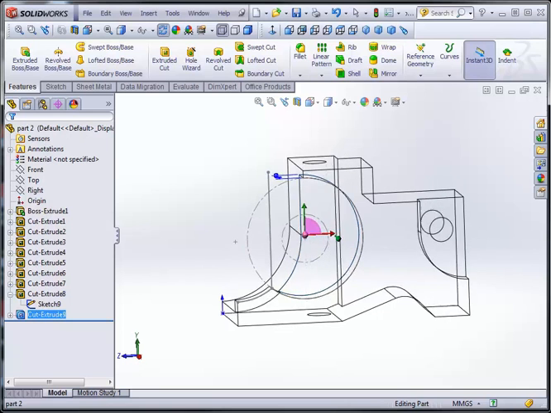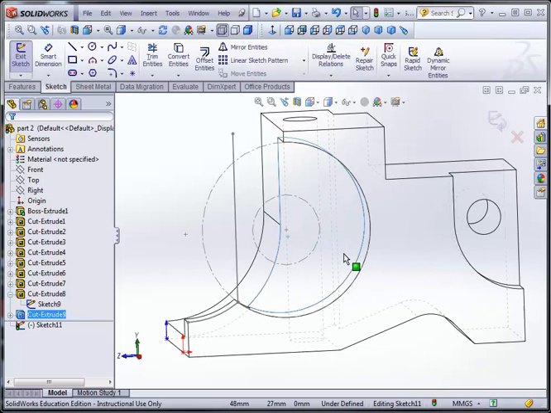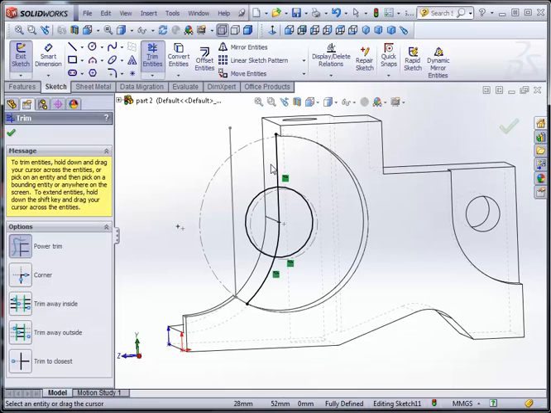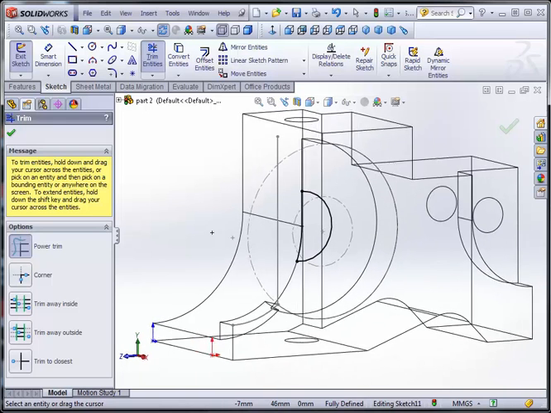Now we will select that and begin a new sketch, and now we will hold down our control, select this edge here, this construction circle, our straight line, and our arc. Now go for convert entities that it creates for us, and now we are going to again use the trim entities tool, hold down control, remove this side and this one. Now all that's left is that feature that we're supposed to extrude.